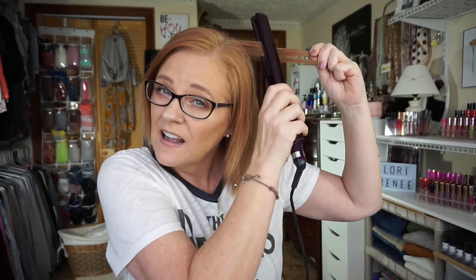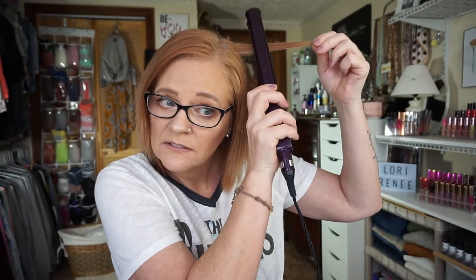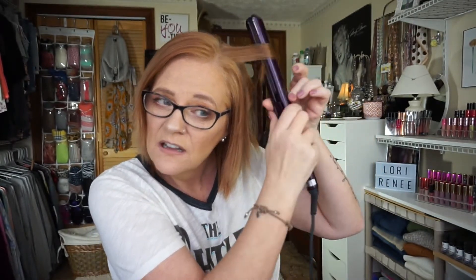This is my hair after I blow dry it — it's just kind of there. But I want to curl it, so I'm going to take you through what I do. I don't curl all of it; I just take pieces about this much hair. I take my flat iron and I just start twisting it all the way down. I go different directions but mainly back, and I throw some in every now and then in the other direction.